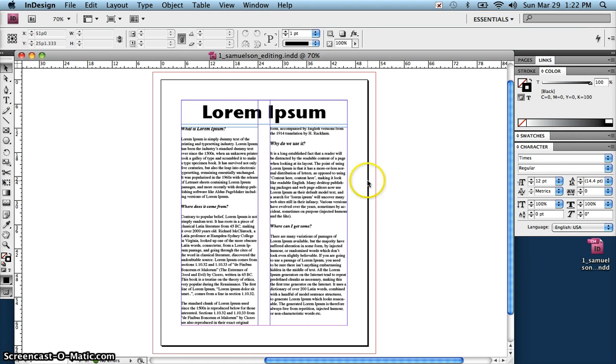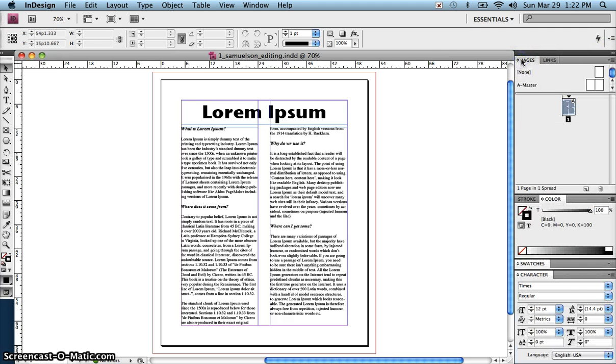Now, we're going to start by needing our Pages panel. It's usually open from the beginning when you open your program. However, if you don't see it, remember you can go up here to the Window menu. Your Pages panel is broken down into two parts. Up at the top, we have what is called our master pages.